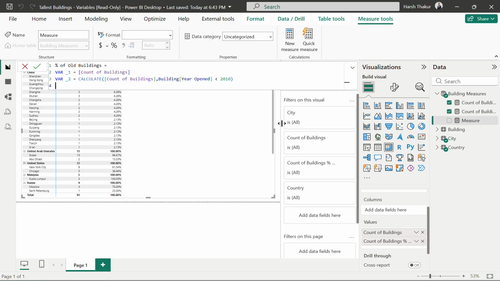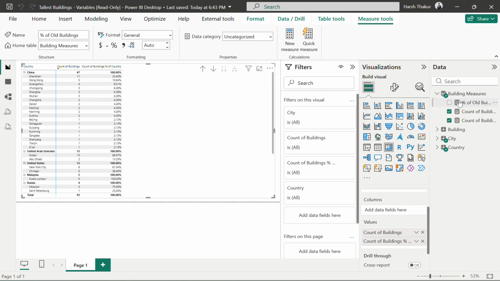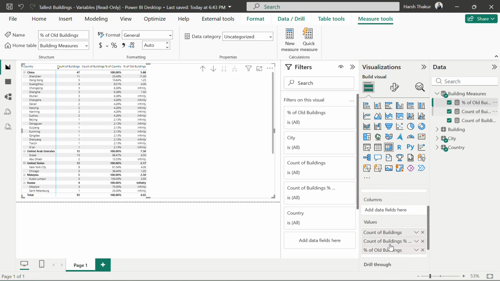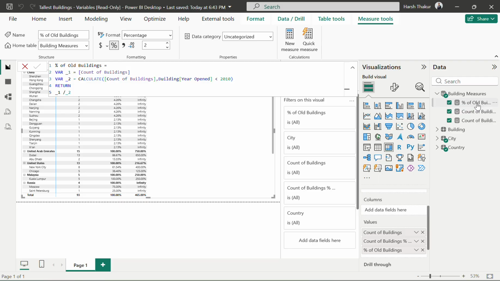And if I close this and return, enter. If I put this here, make it as percentage, 750%, which is not accurate.